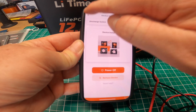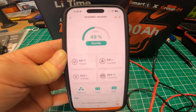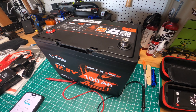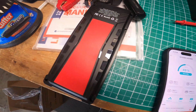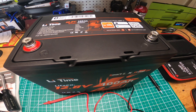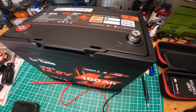I think that's all she wrote for this video, folks. So if you ever get this battery or any smart battery that has a BMS and it's only reading three volts when you get it out of the box — don't panic. The BMS is most likely turned off. All you have to do is wake it back up. You can do that several ways: you don't have to use a jump starter — you can use a car, another 12-volt battery, two 6-volt batteries in series, or even C-size batteries lined up in series to zap it that way. There's all kinds of ways to do it.